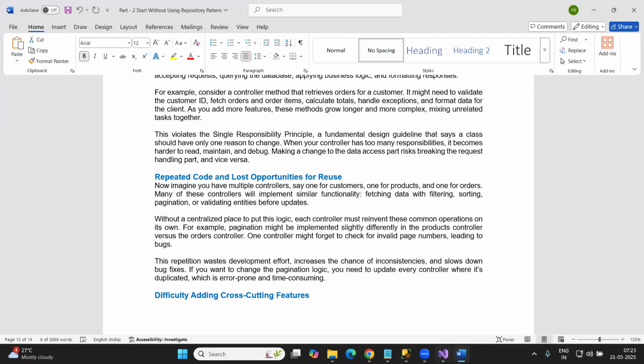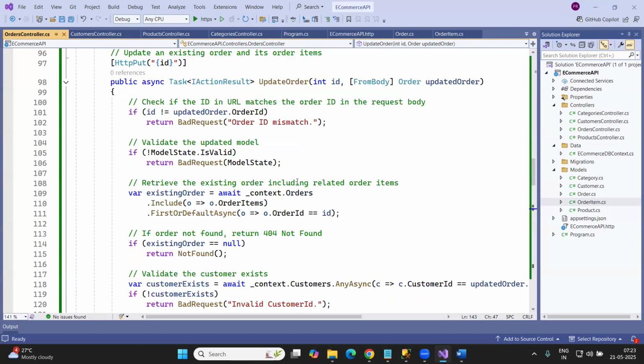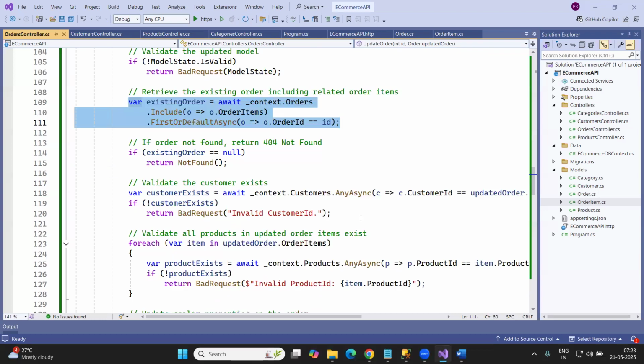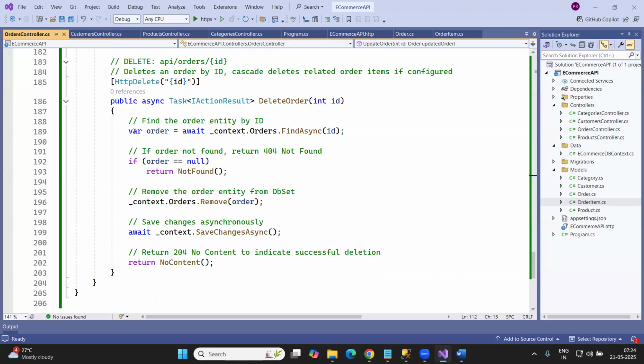Repeated code and lost opportunity of reuse. For example, here there is validation, checking whether the order exists or not. This logic is the same logic I have written here. Here I'm writing a different syntax, but the fundamental thing is checking whether the entity exists or not.